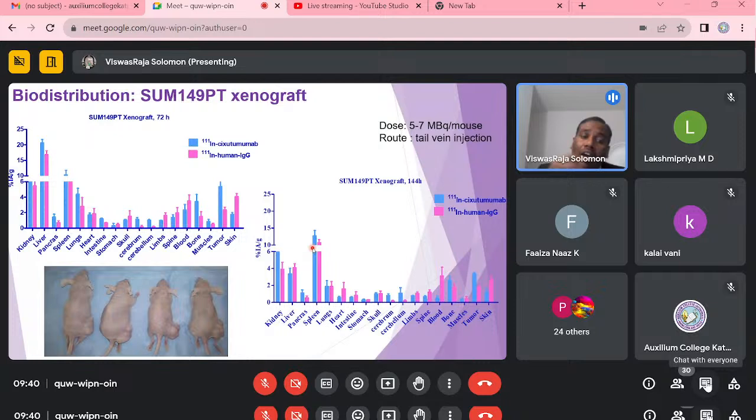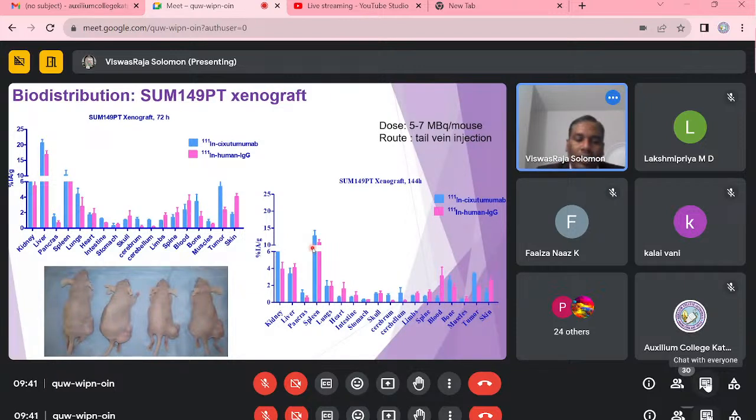If you inject without Matrigel, the cells may distribute to other parts of the body and may form some metastasis. In order to avoid that, we use Matrigel. Again, why are we using nude mice? If you use normal mice, they have the capacity for an immune reaction to reject the tumor formation. Nude mice don't have any capability to reject the tumor. That's why we prefer to generate the tumor model in nude mice.